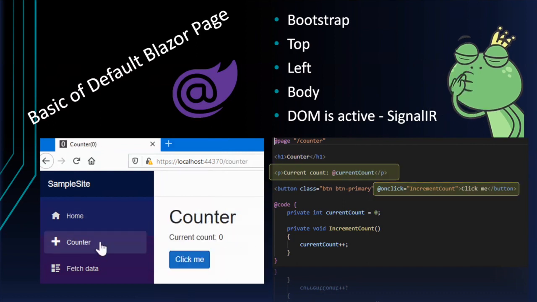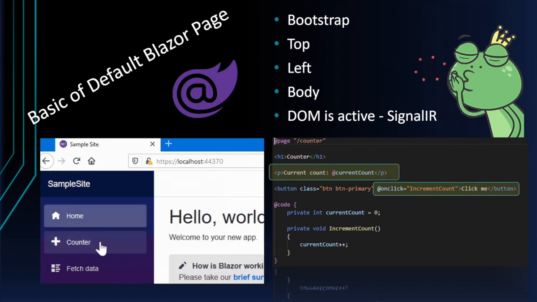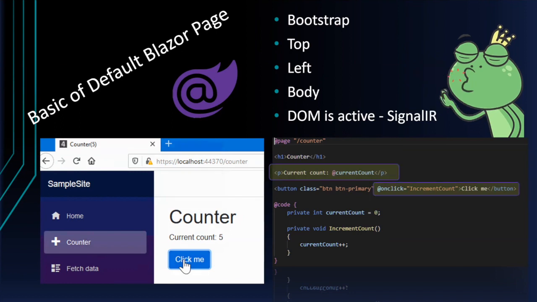Warren, am I correct in saying that this could be running on the server or in the browser, it doesn't matter, because SignalR basically takes care of all of that? Correct. Whether this is in a web app, in WebAssembly on the client, or server-side rendering, SignalR is the connection between the client and the server. It is a very thin connection. So if you're clicking on your thing, even though the web page is being rendered on the server for the server version, it will only move the part of the website that changes back and forth, and the clients on each side of SignalR will update only the part of the page that needs to be updated. In WebAssembly, it does the same thing, but obviously local to the client.